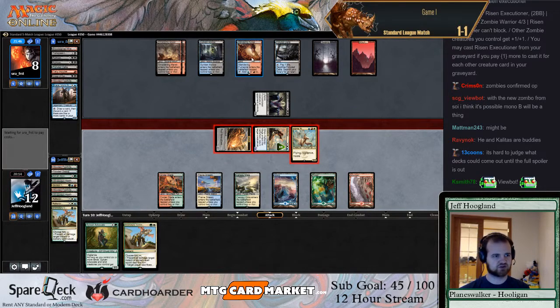This is a lethal attack. He fires up Fumarole. We fight it with Reflector Mage before blocks.